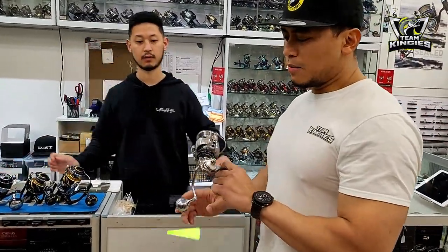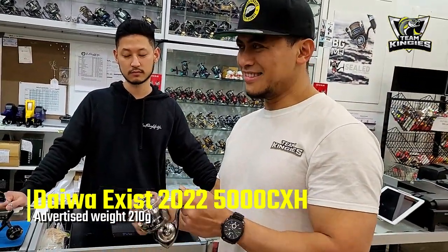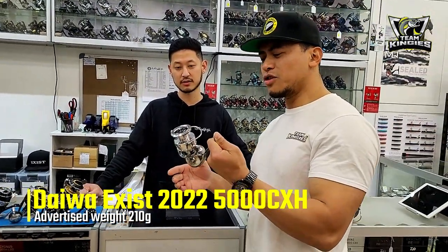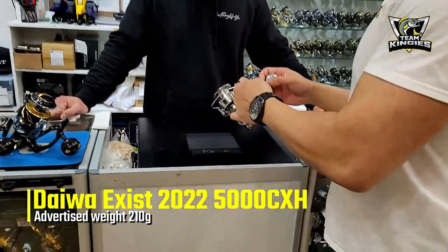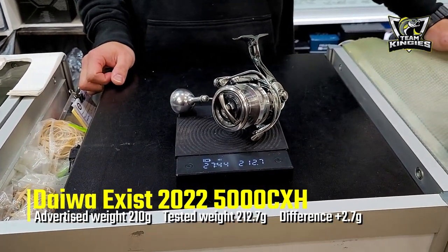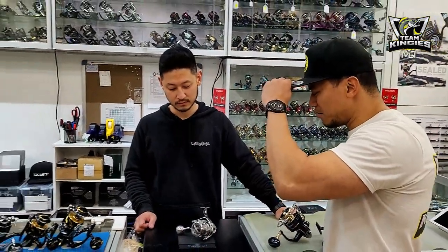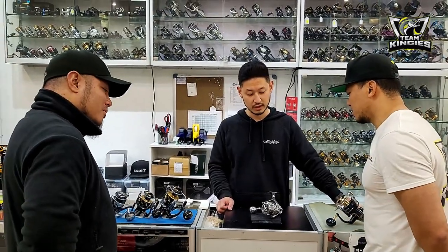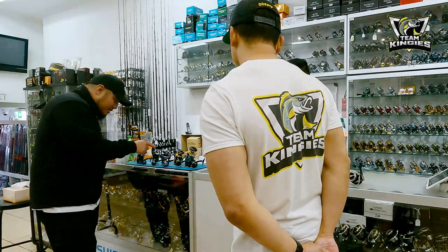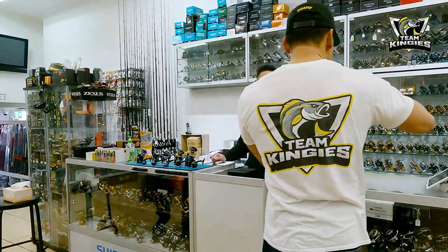Alright, got the Daiwa Exist. What year is this? 22. Nice and silver. Same time as the Stella, so it's head-to-head. 5000, same size as well. It's really shiny, and it hurts my eyes. 212. Other reviews do say that the Exist was lighter. It's lighter because it's got a magnesium body, I'm pretty sure. Maybe because it doesn't have that plastic thing that the Stella has.